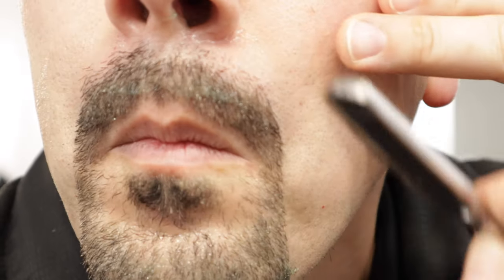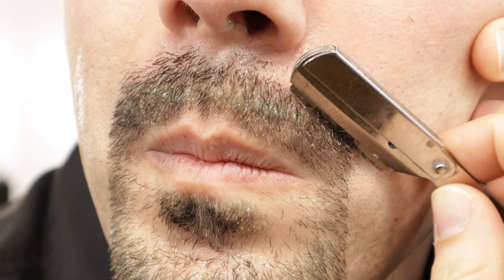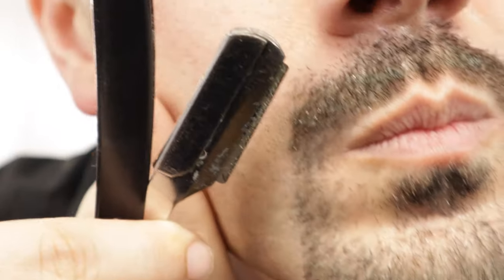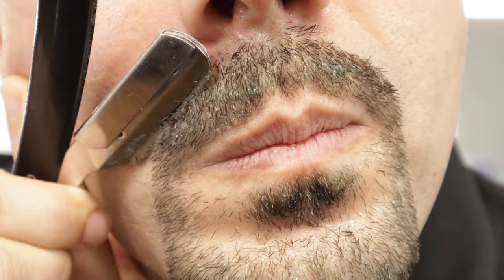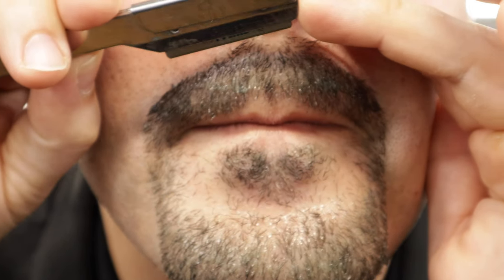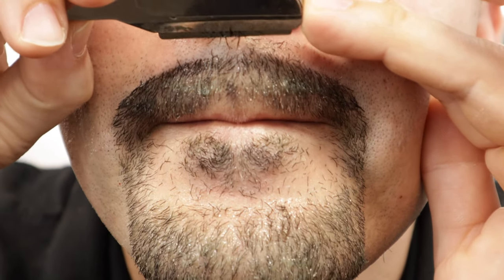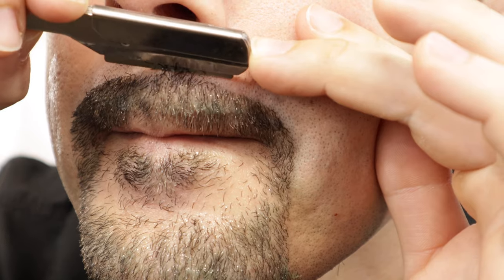Here I just wanted to show a close-up of what I'm doing. The area above the lip is the easiest place to cut yourself, so you want to stretch the skin as much as possible there. When I'm shaving over my nose I'll actually use two hands to help stabilize the blade even more, because again this is one of the easiest places to cut yourself — using two hands gives you a lot more stabilization and helps prevent cutting.